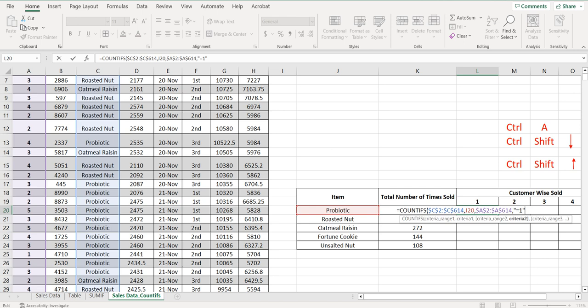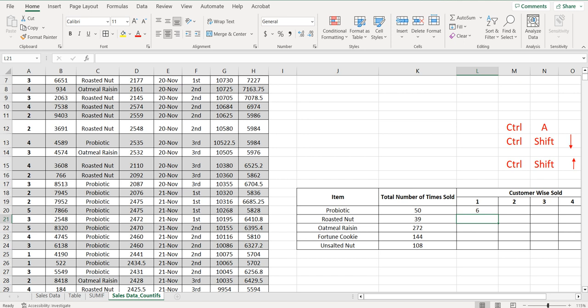Then you can just close the parenthesis and hit enter. You see the value generated is 6. So customer 1 has bought the probiotic 6 times.